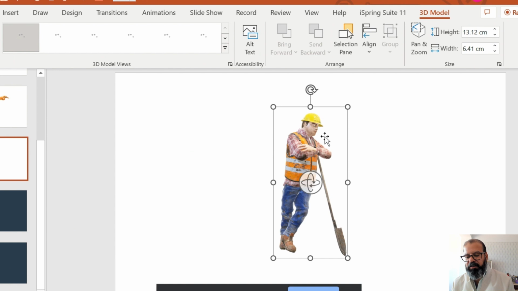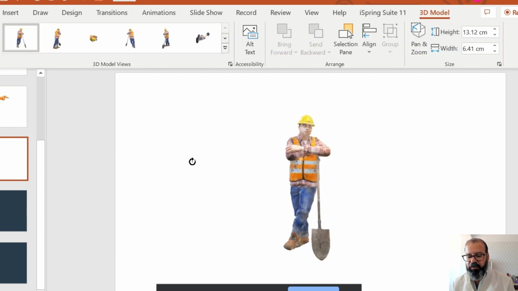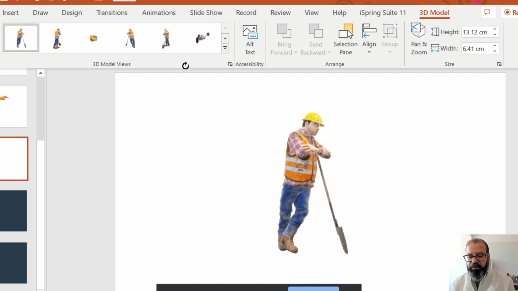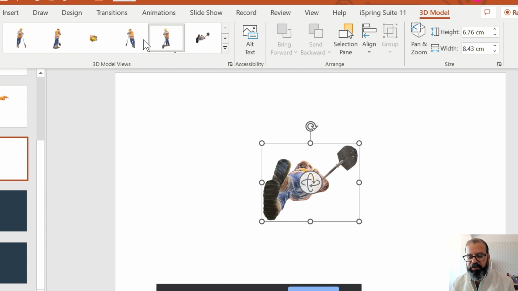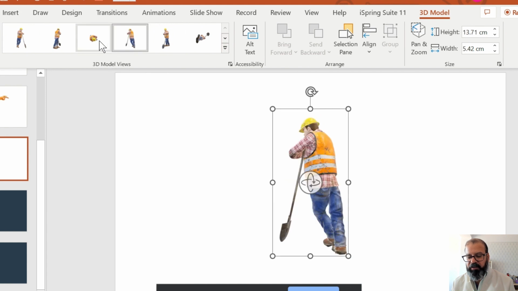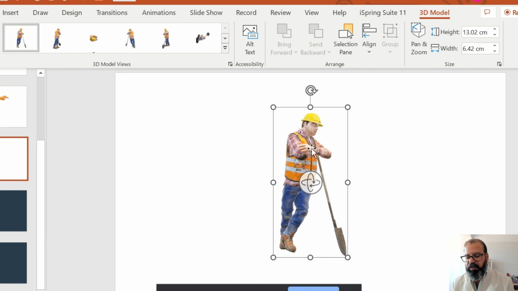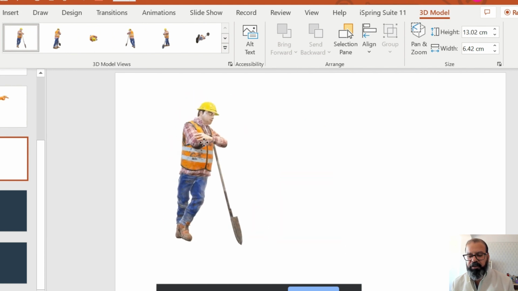Once you have the object downloaded here, it is rotatable. So you can rotate and play with this object the way you want. I mean, the placing itself. There are multiple kinds of options here, where you can find different angles of this object and so on. But anyway, to start with, I'm going to put this object in this way.